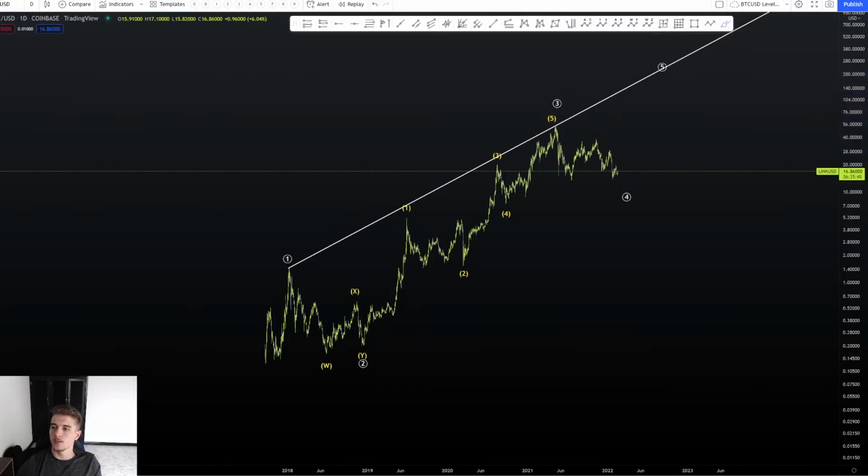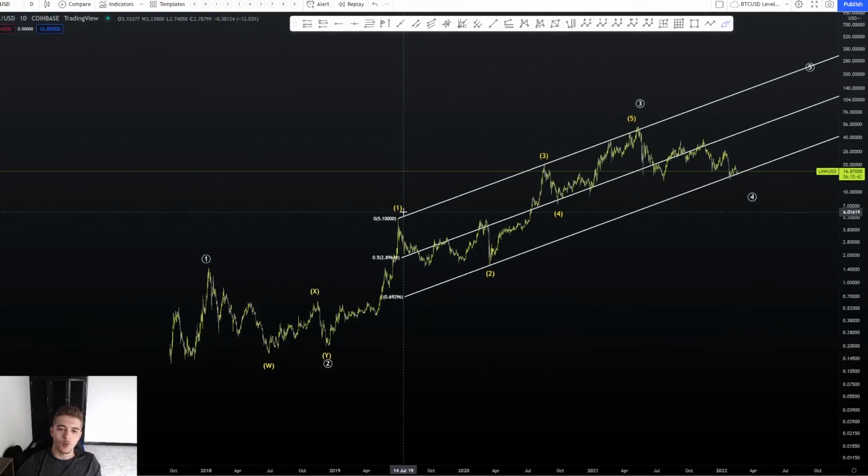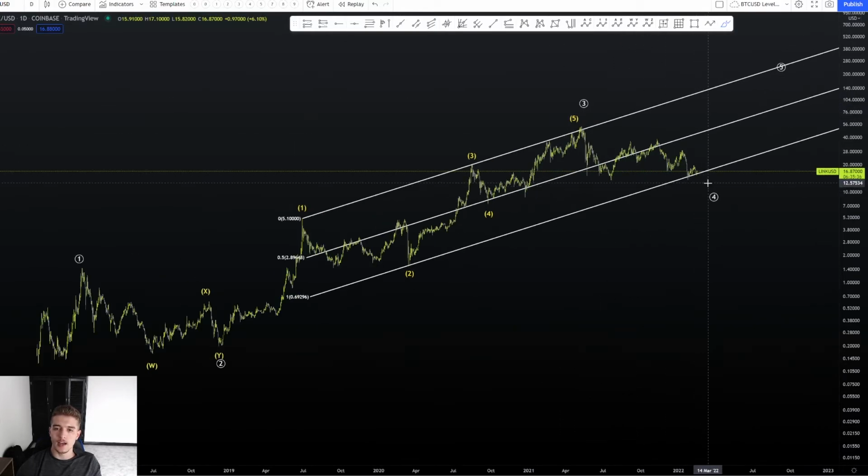And then a fib channel we could be looking at would be this one right here. Not really a fib channel, just a channel between the wave 1, 2, 3 of this wave 3, and it gave us pretty nice reactions along the midline. For example, here you don't get a perfect reaction, but you get a pretty close reaction around the midline.